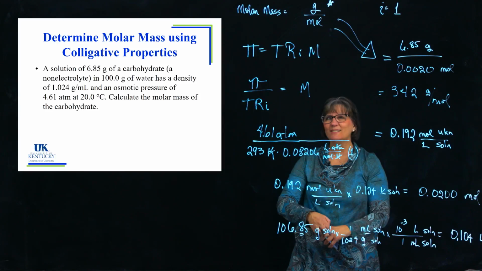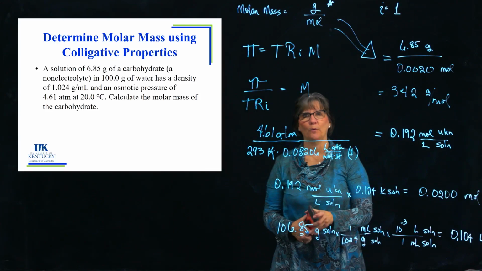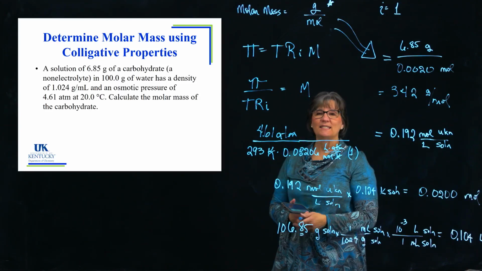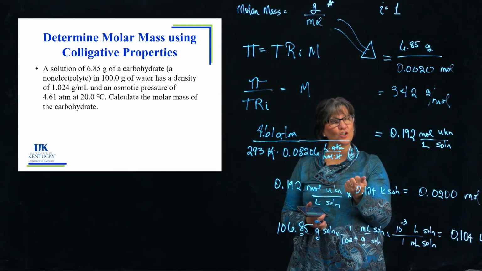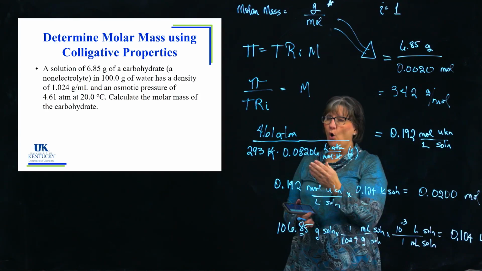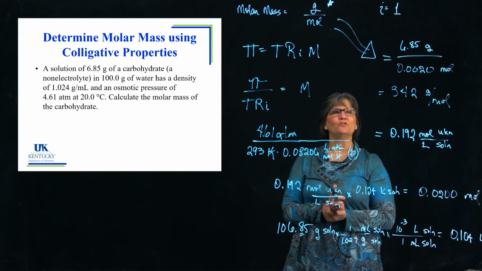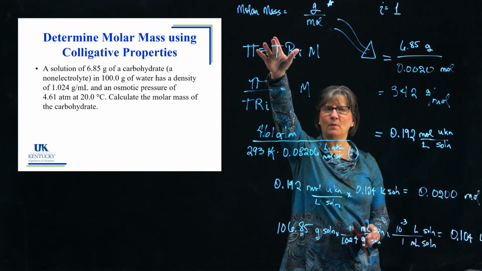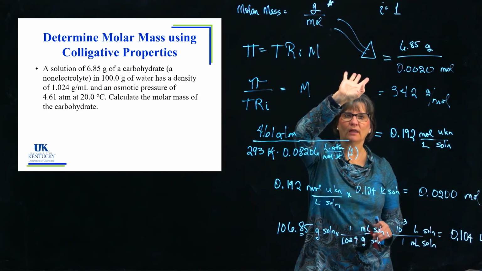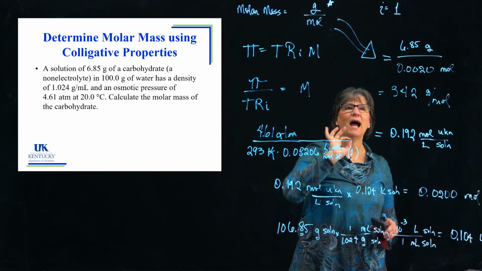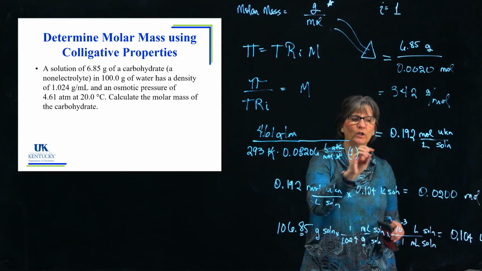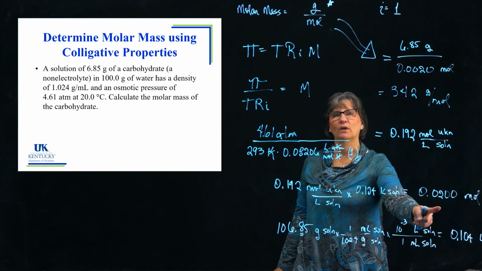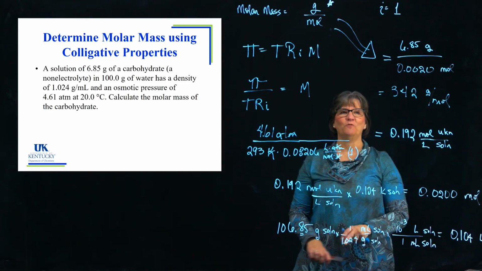Okay? Let me just say one last thing about this before we let it go. Calculating the molar mass of an unknown using colligative properties is typically either done with freezing point depression because it's a very sensitive technique, or osmotic pressure. But there's not a memorized process. It's all about your units. Molar mass is grams per mole. Okay? I need those two things. Grams will always be given to me. I will use the colligative property to whittle down to eventually find just the moles of that unknown. Okay? Putting them together will give me a molar mass.